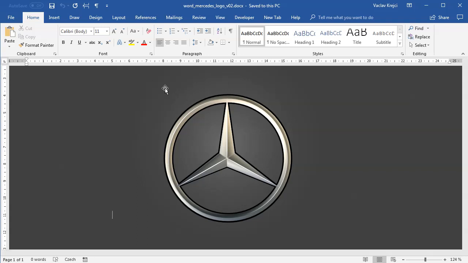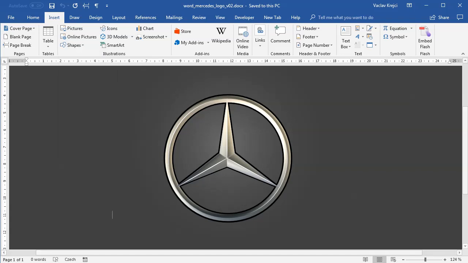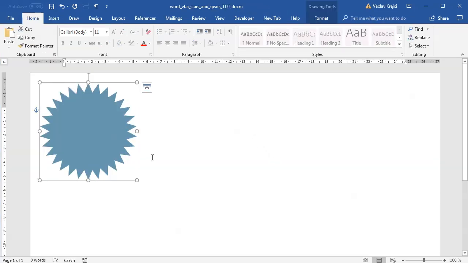So when we want to draw this star, you would maybe go to Insert, Shapes, drop-down menu, and here is Stars and Banners, and as you can see there is a 4-point star, 5-point star, any point of star except for the 3-point star. We don't have anything like a 3-point star in the default shapes, which is kind of a shame. But we've already covered this in a previous tutorial for drawing stars and gears inside Microsoft Word, so I will actually start with this one.